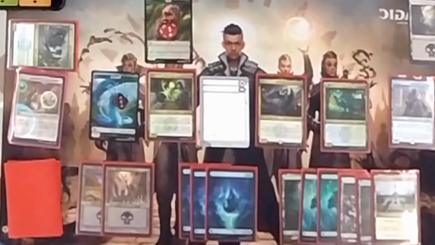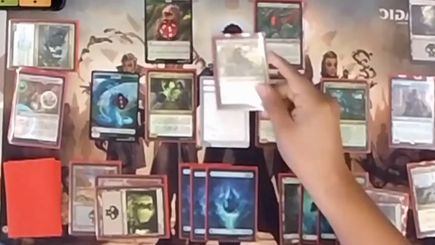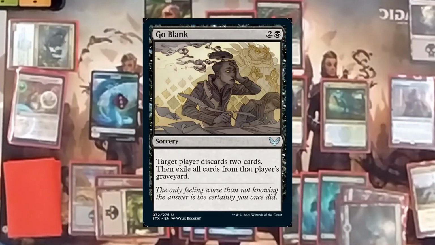The sheriff has 1 card in hand, and I have a Go Blank, which doesn't really do me a lot because I know he has Snakeskin in his hand. But I figure why not? I have a Magecraft trigger to draw a card, I might be able to do something. Tap 2 to cast Go Blank. Target player discards 2 cards, and then exile all cards from that player's graveyard. Now I have no way to respond at all, so it's just his show now.